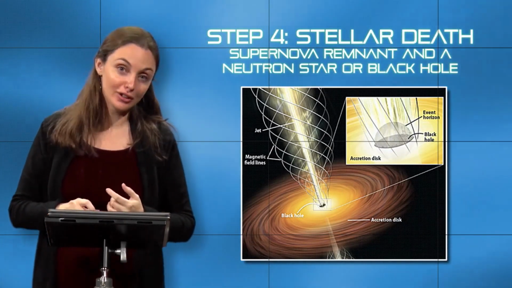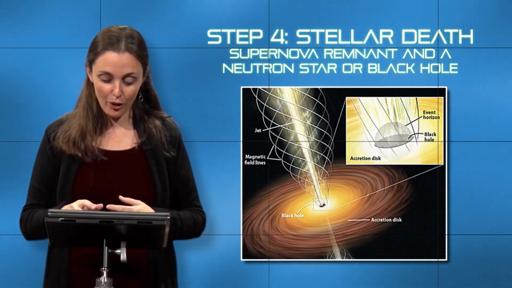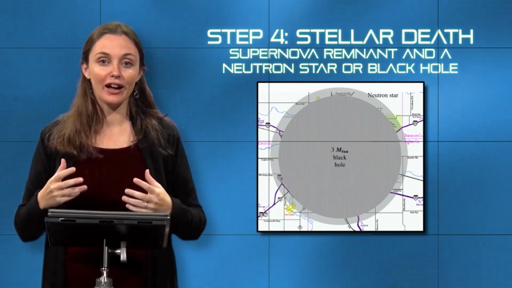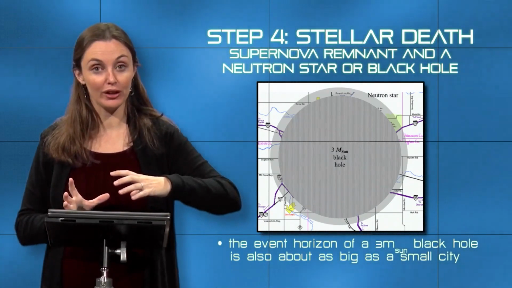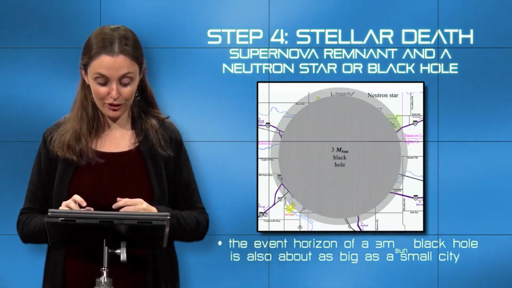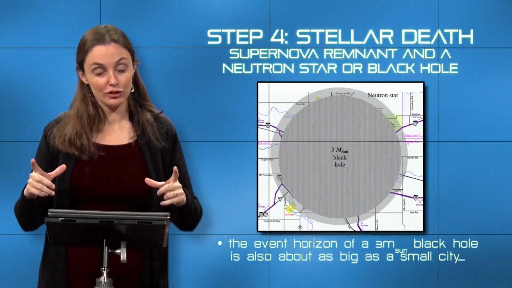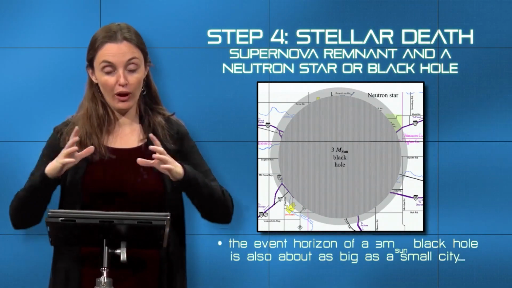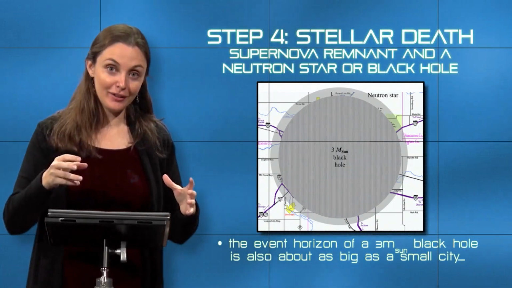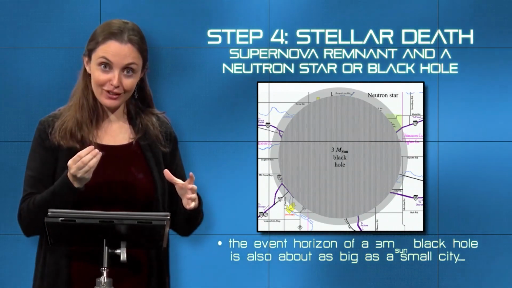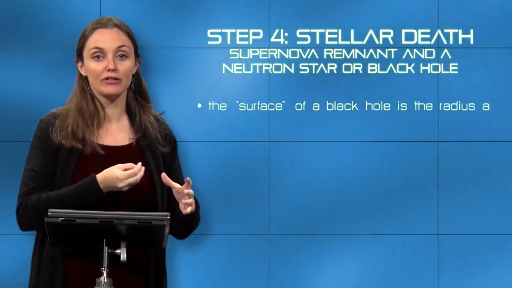If it's as small as it could possibly be, which is only 3 times the mass of the sun, then that black hole might be the size of the city of Hammond, the event horizon of that black hole, that is, the point of no return, in a sense. So the event horizon is essentially just the point away from the singularity where the escape velocity of that very, very small but massive object is equal to the speed of light.